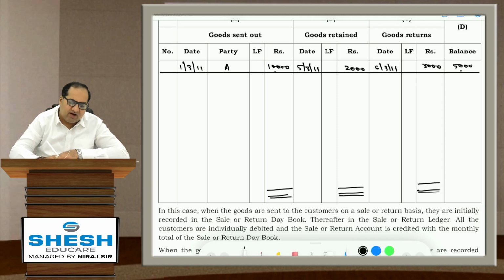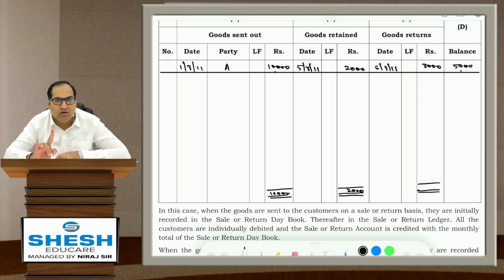जस्ट टू मेक यू अंडरस्टैंड, आई हैव डिस्पैच गुड्स वर्थ रुपीज 10,000 एंड लेट अस से द टोटल इज आल्सो 10,000. उसमें से 2,000 का गुड्स आर रिटेन यानी अप्रूव्ड, सो इट इज नो मोर ऑन अप्रूवल, सो इट हैज टू बी डेबिटेड. एंड देन 3,000 का रिटर्न किया तो वो भी. So finally, this total gives you the goods which are still on approval and which is 5,000.